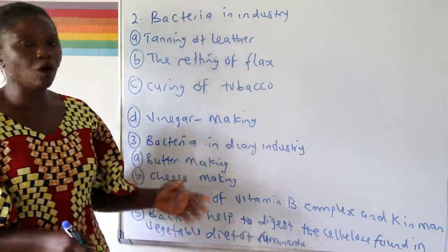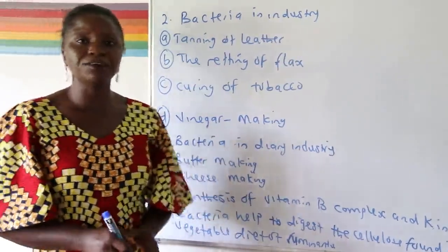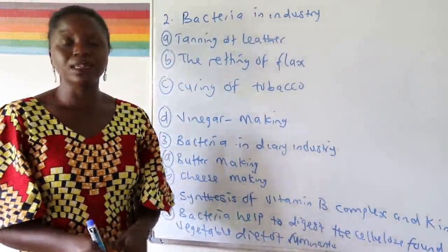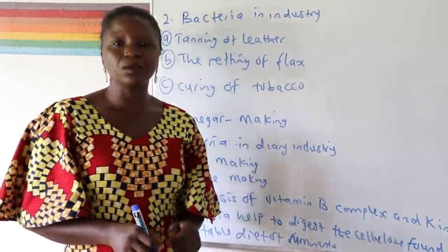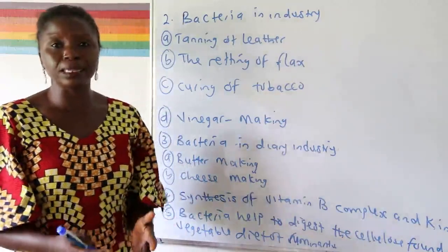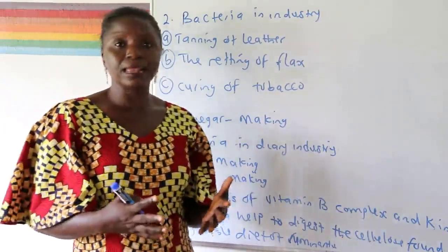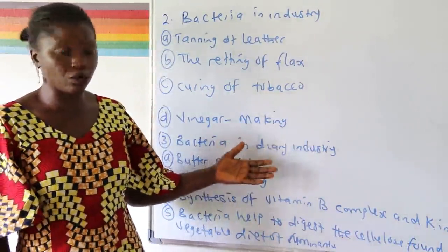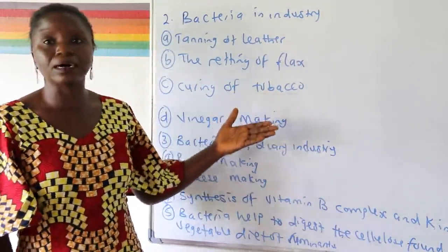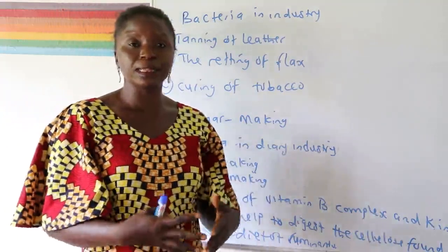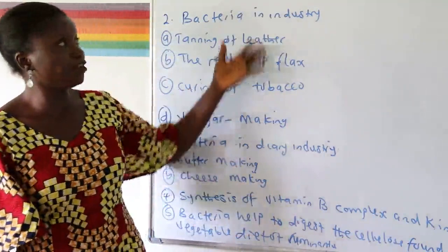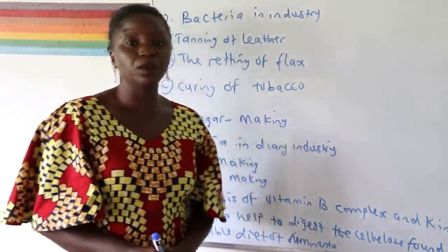So before we round up this lesson, in form of summary, we started from bacteria, which is a group of microorganisms. And we say these bacteria are unicellular microscopic organisms. In size, despite the fact that they are larger than the viruses, they are also microscopic. And then we looked at the harmful effects of bacteria, the diseases that are caused by bacteria, things like gonorrhea and the rest of them, and then we looked at the beneficial effects of bacteria on the body. Thank you.